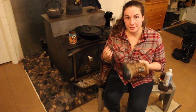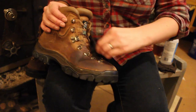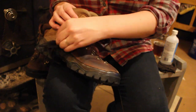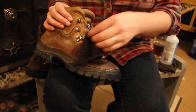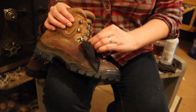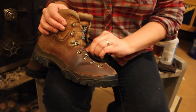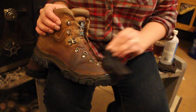I'm just gonna finish up with the second shoe. Massage the polish into the boot, just like you would any other wax, any other shoe polish. Go over areas twice if needed. Make sure you get in the nooks and crannies, and you'll see a big difference in the ability of the leather to repel water, and it'll be a lot softer and more supple.